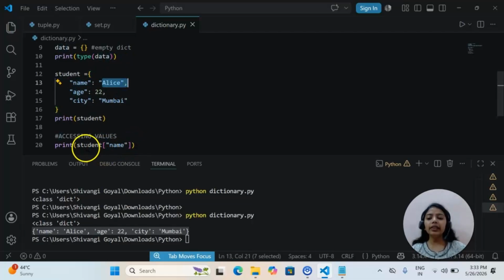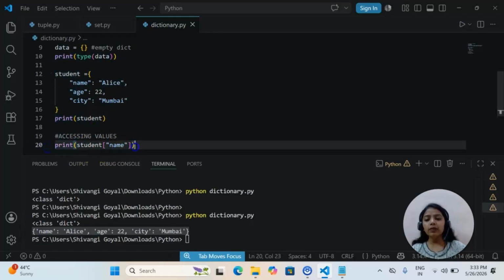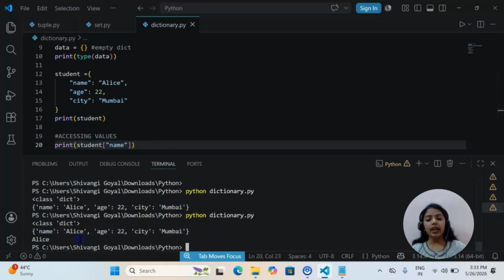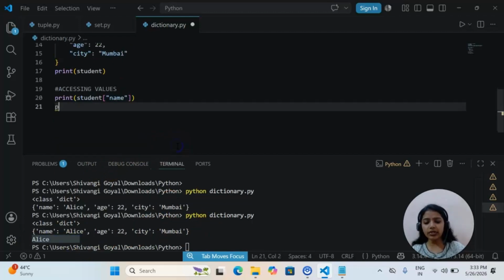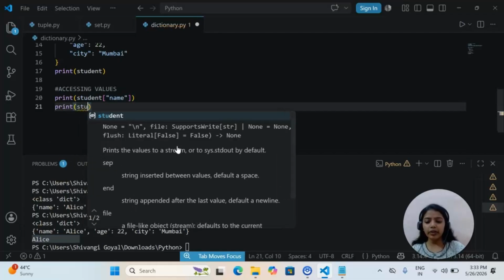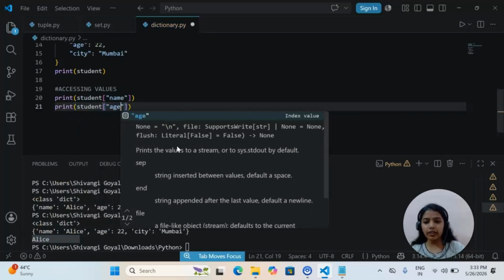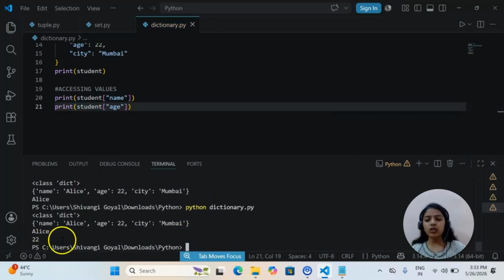So when I say print, return the value available on the name key, what should it return? Alice. It's returning Alice. Say if I say print student of age, what should it return? You see we are getting 22.